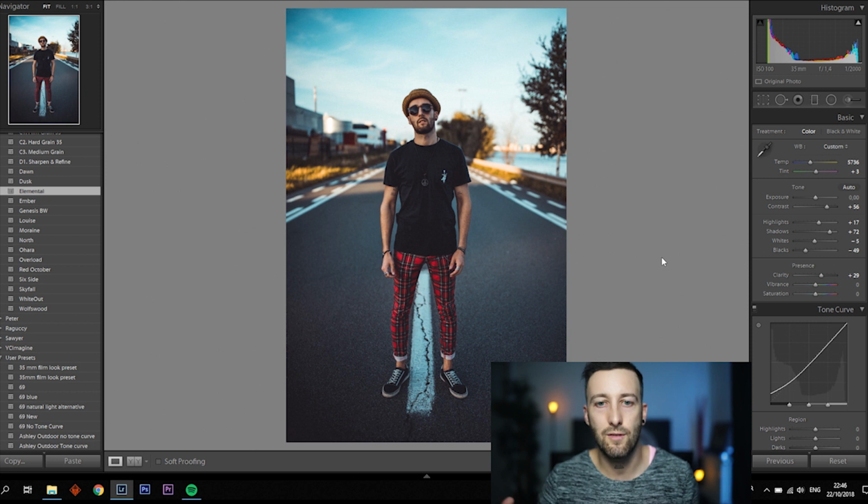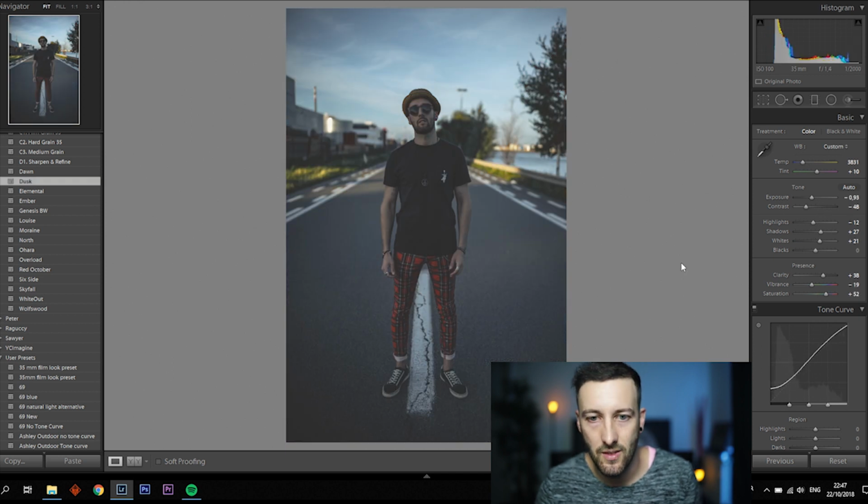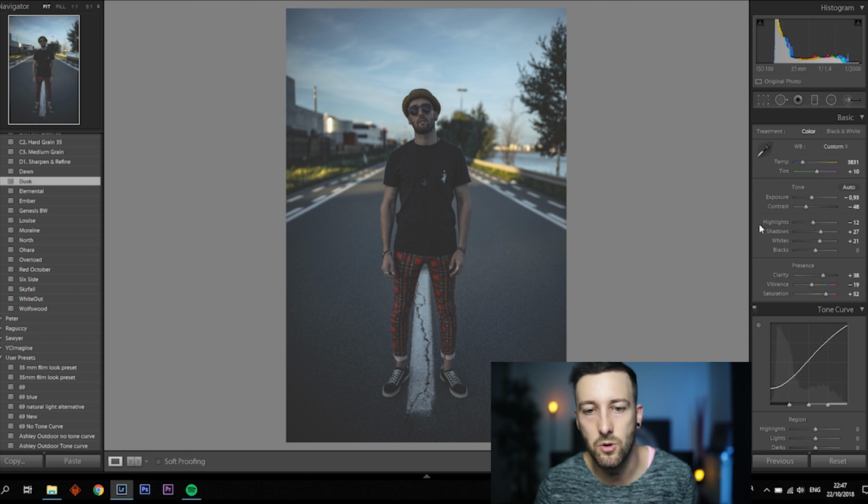Now let's check out Elemental. This is again a bit more of a blue faded look. Really digging this. It's really cool. Now let's check out Dusk. Okay, this is a very strong preset, but I think it looks cool.